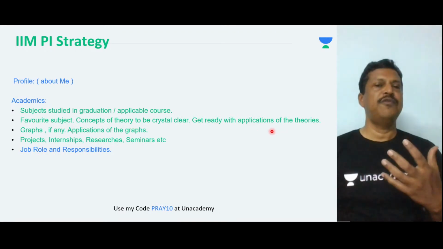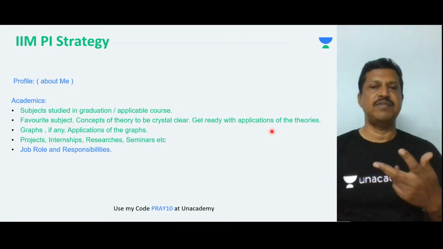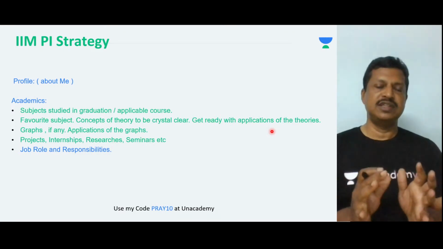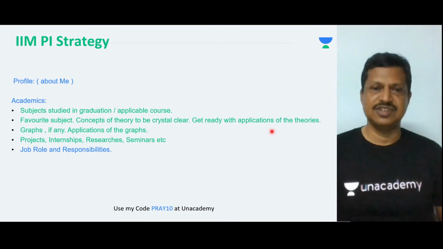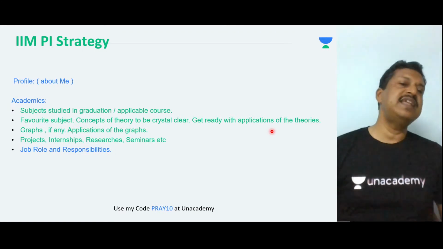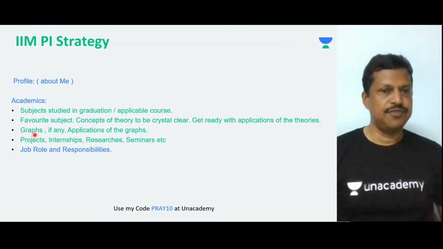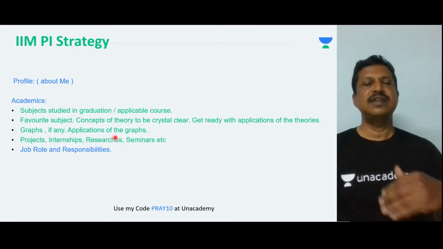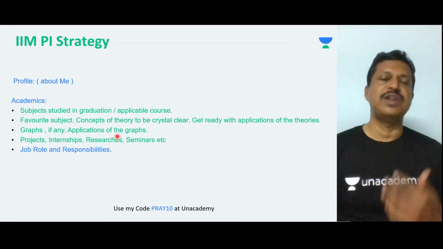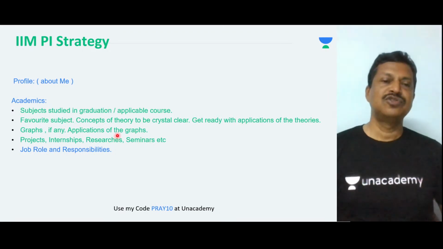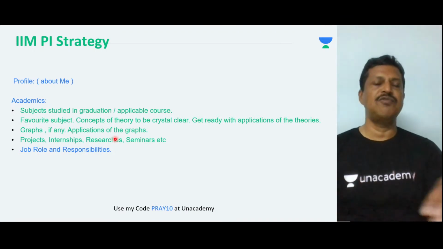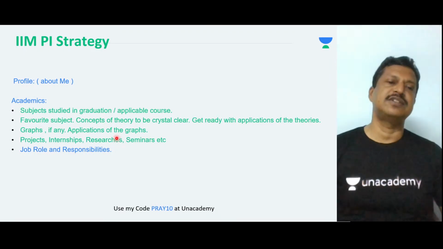So you go for one favorite subject or two favorite subjects. Don't worry. They will be asking what is the favorite subject, and accordingly they'll be asking questions. It's not that they'll be asking from any place. If there is any graph, you should know the graph well, what is the interpretation of the graph, and what are the applications of the graph. So all those things you should know very well. They may ask for a graphical representation of whatever you are telling, and then applications of that.